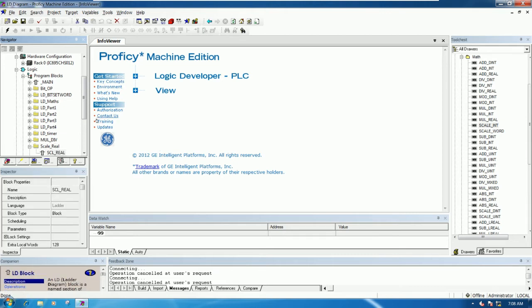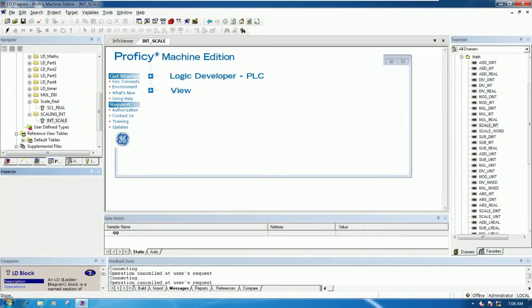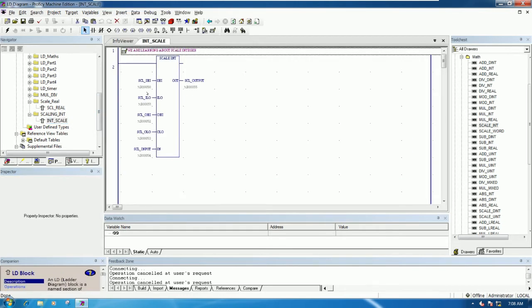And for this block we need to create the parameters, the same as the scale integer. Actually we have 5 input parameters and 1 output parameter, okay.